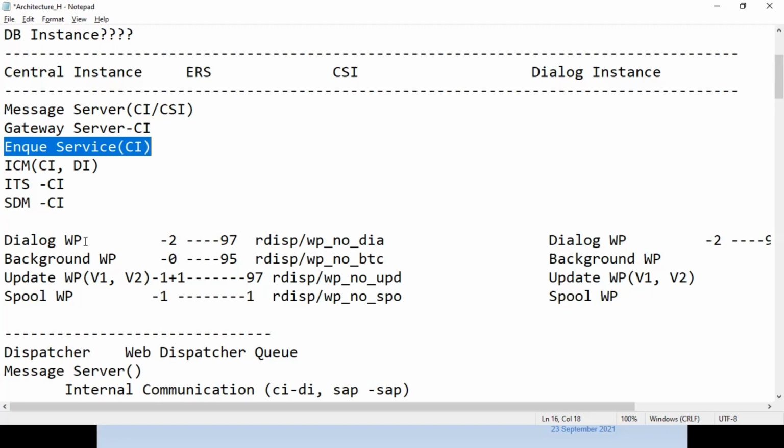So whatever we are doing in SM37 or any T-code, whatever code you execute, the result page will be displayed with the help of the dialogue work process, and all the manipulation we do there is also done by the dialogue work process. Non-dialogue means periodic and standard jobs, which will be scheduled with background, update and spool. I'll give you more information tomorrow. Clear, guys? Yes, sir. Good. So we'll meet tomorrow, and I'll complete the Java stack part.